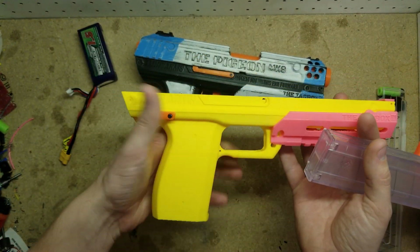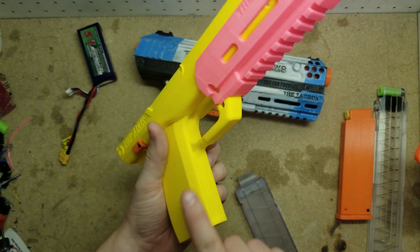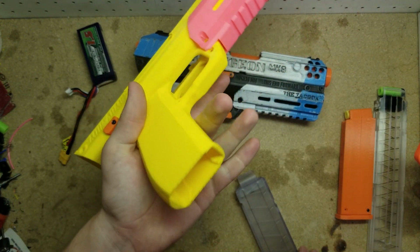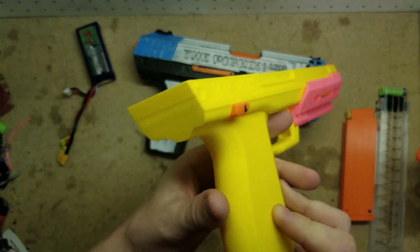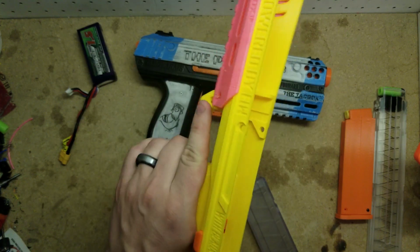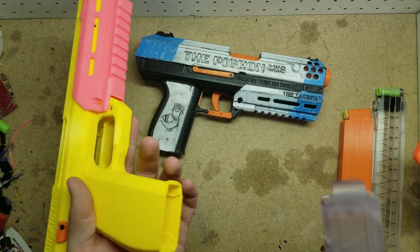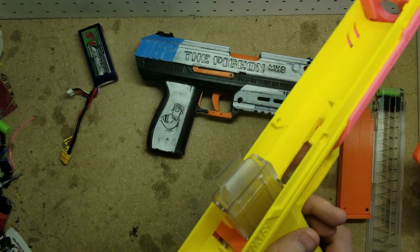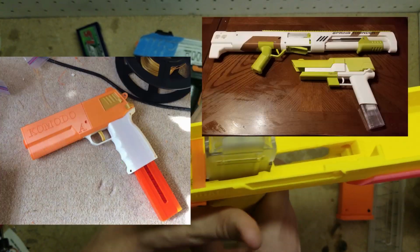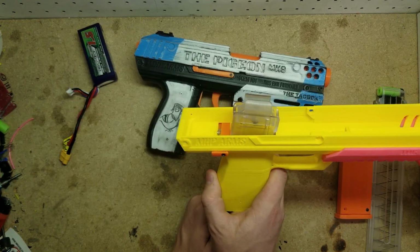So the main difference here, we have a fixed trigger guard, which is reasonably comfortable, but the actual grip here isn't as comfortable. It couldn't be and still fit Talon mags as it is. There are a couple of spots that print with like 1 or 2 walls, which is not as much as we want, but to get the closest to a comfortable grip as possible, that's just what it took. The way this one works is it has this large catch in the back, which is based off of the Falcon and Komodo.